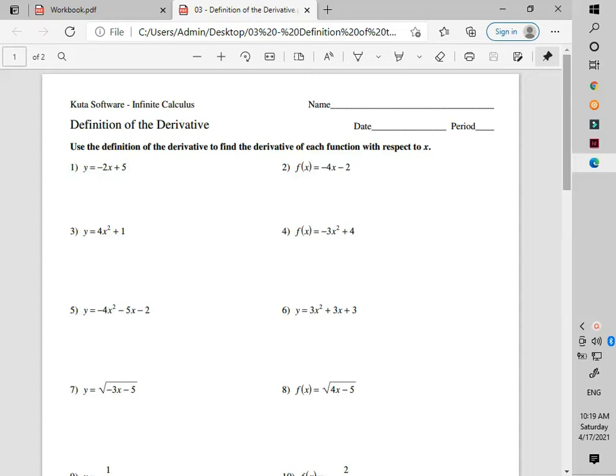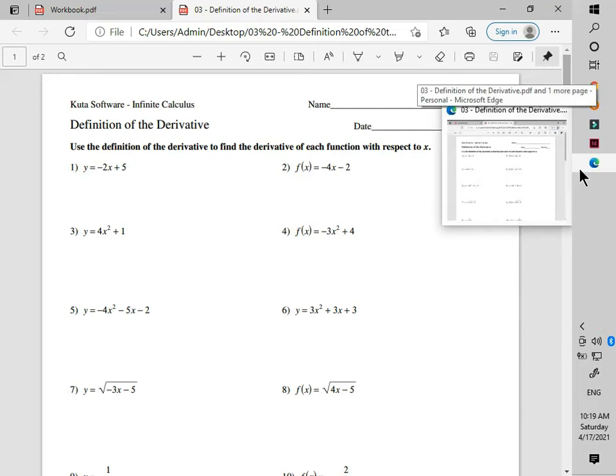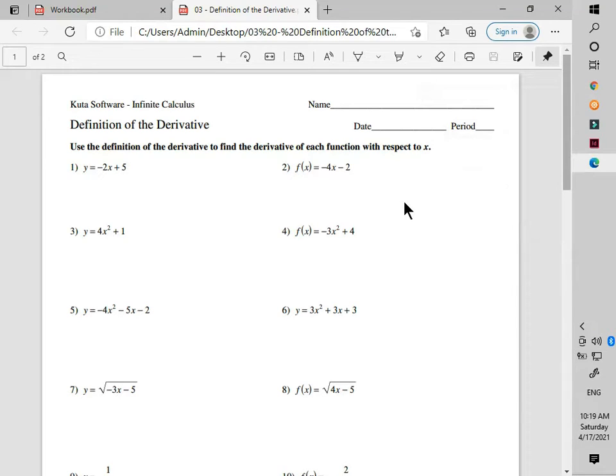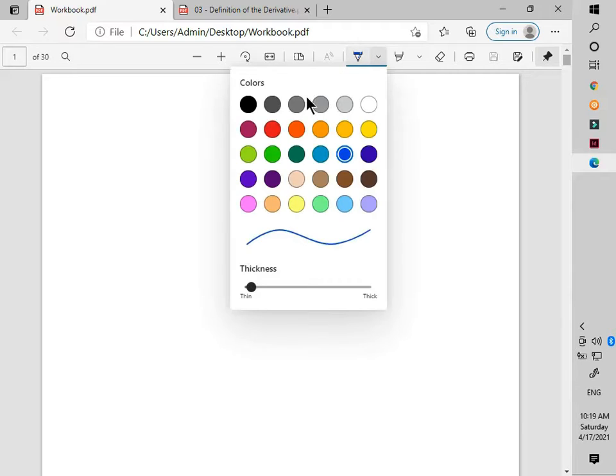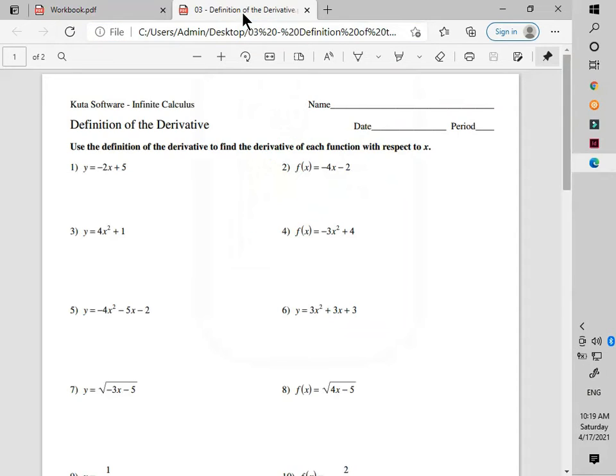Now, what I'm using actually is the Edge browser. It's a browser that comes with all laptops once it's Windows. And this is actually a PDF document that I would be writing on, wherein I can just use the tools that I actually have here for Draw. And this allows me to just generally write on it. Now, how do I write?